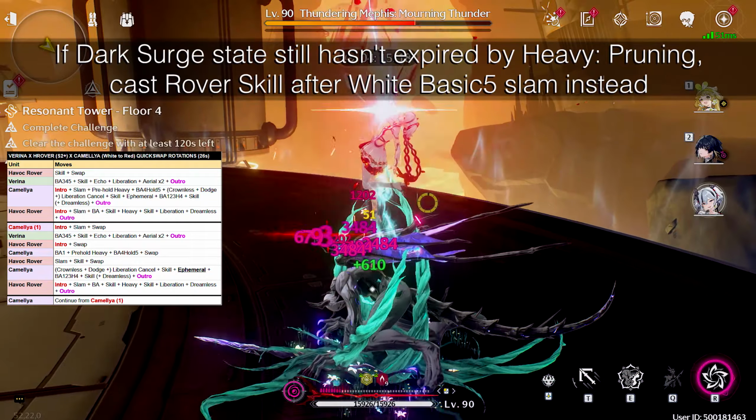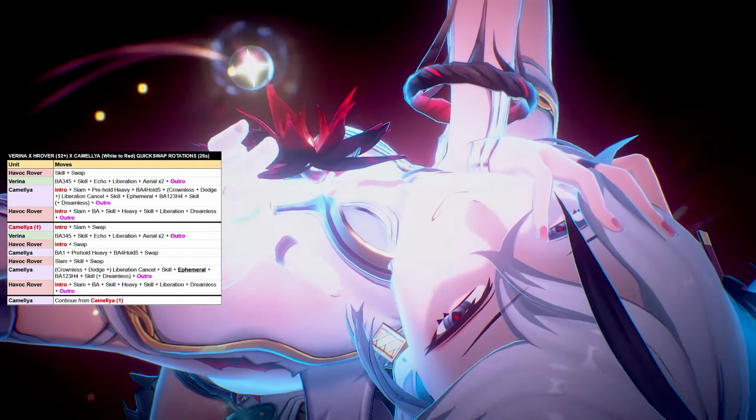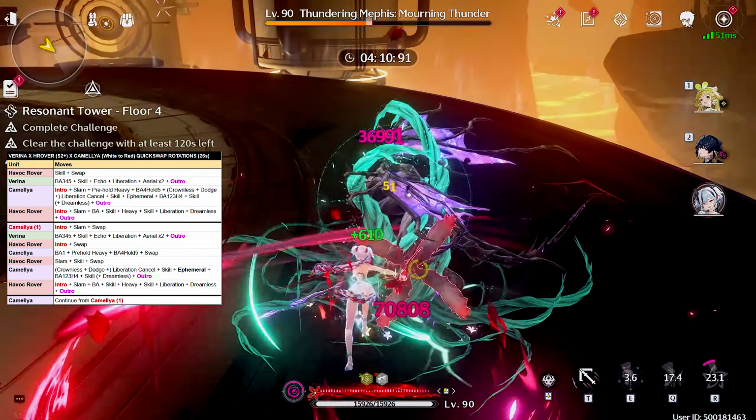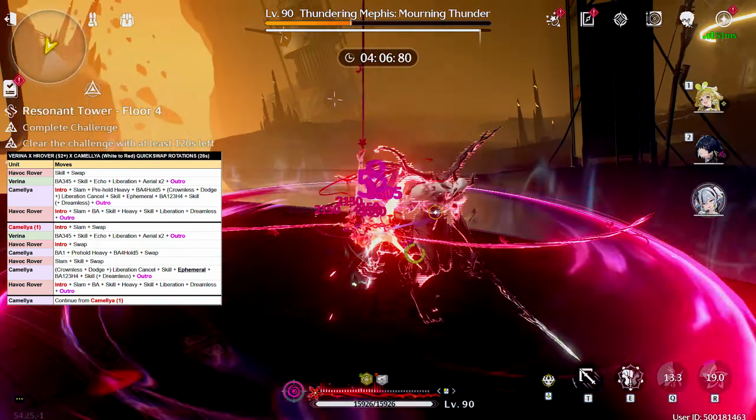On the second rotation onwards, when Camellya is about to do her white mode slam, you will want to swap to Rover and cast skill. Then lead into Camellya's bottom half DPS rotation, skilling to ephemeral, and doing your big spin before dismounting with skill to white mode into Rover intro.